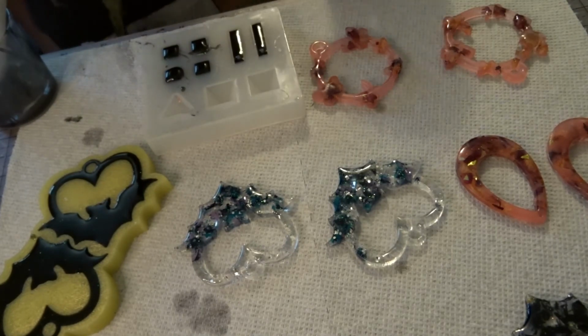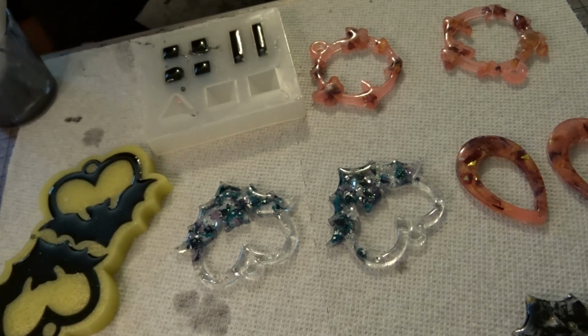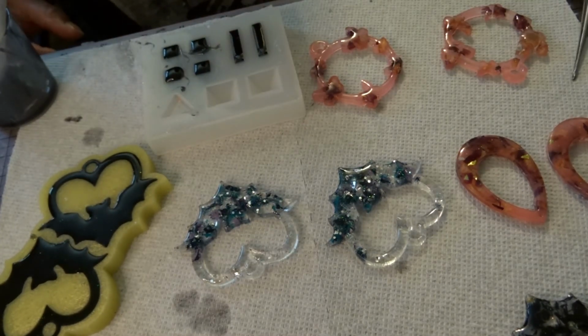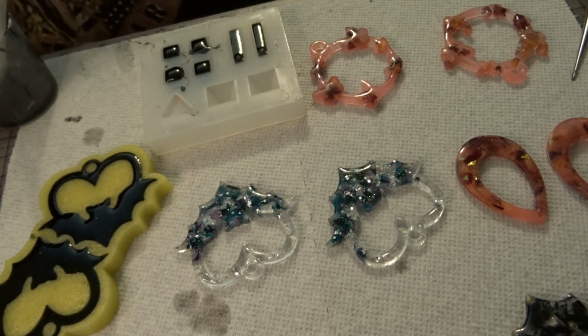And with that, we are almost finished. And so the final products will be on my social media and also on my Etsy page if you'd like to see. With this, I just wanted to show the resin casting.